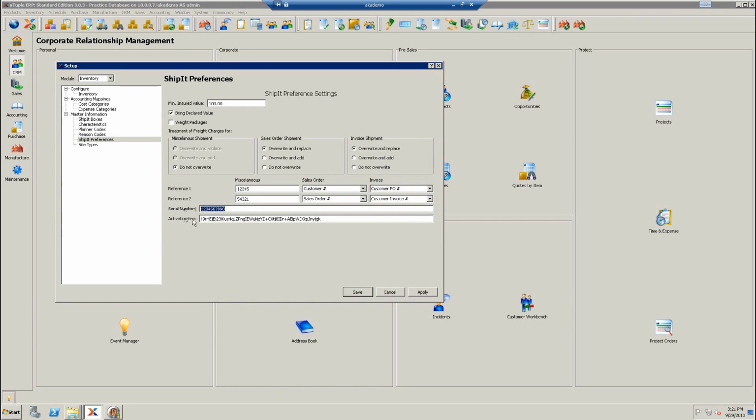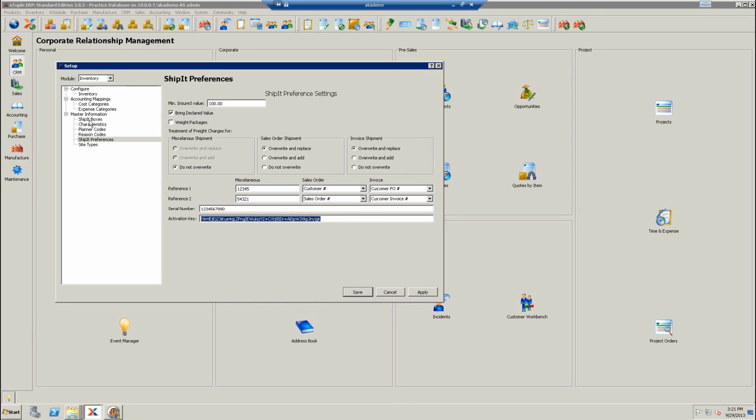The last two fields are your serial number and activation key that we give you when you purchase the application. This will determine whether you have a valid license and when it expires. This works in conjunction with our shipping engine. So when you renew the following year, we will give you a new activation key, and that will reflect the new subscription for that year.